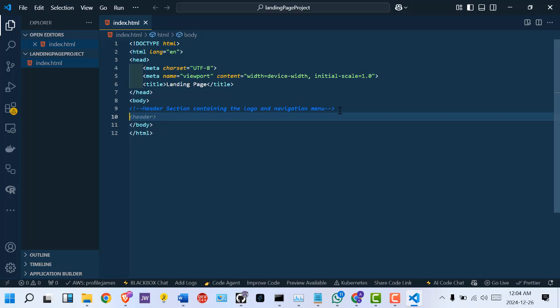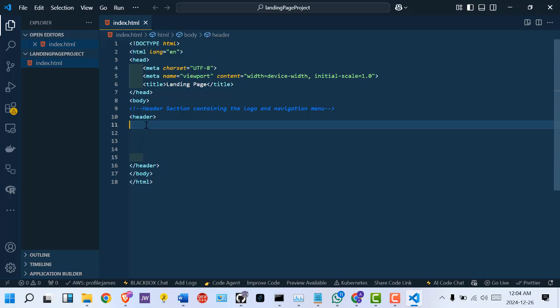Now since we're working with the header, I'm going to use the header tag to design the first part. So I've opened my header. Now inside the header, I'm going to have divisions, because the logo is one division, the address also forms part, then we move to the navigation bar or navigation menus as another part of the header section. So this time I'm using div.